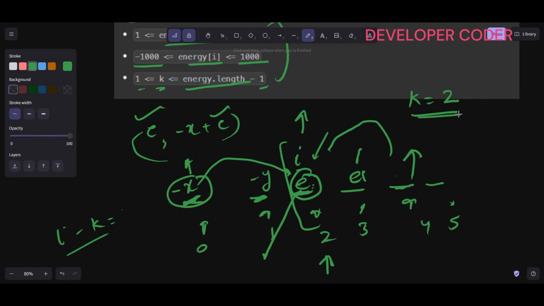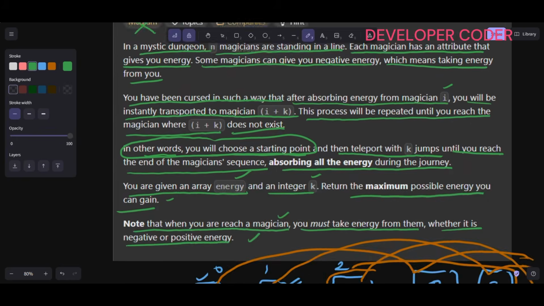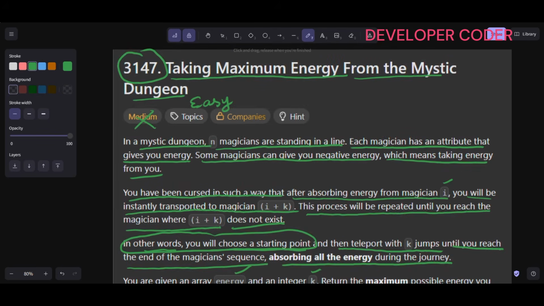And k is equal to 2 means only the last 2 points in the end I have to check, right? Because I can start from here and go out of bound, here start out of bound. But if I start from here, then also I have to make a jump here, the final jump. So the final jump is going to be to these two places only, right? So that's it. Let's write the code. Very simple. It's a very easy problem, not medium level, very easy, right? So now let's write the code for this one.